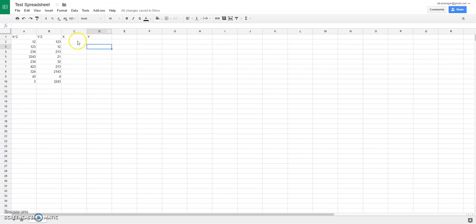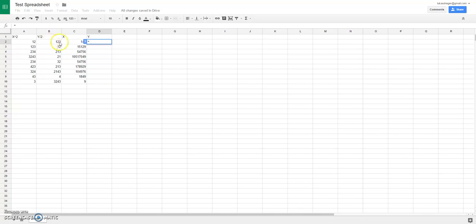So over here, what I want is I want my x to actually equal this square squared. Okay, and so once you do that, now this square is equal to this square times itself. Okay, and I can actually just drag this down, and I will continue on that same formula. So if I click in here, it tells me that I'm at that square, square number 2, square number 3, and it moves it all the way down, which is really quite a nice function. That way you only have to make one calculation, and it does all the rest for you.